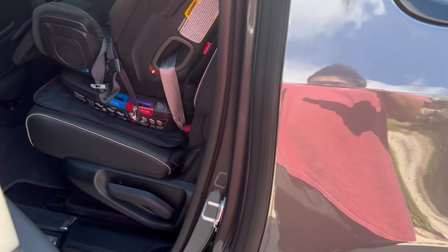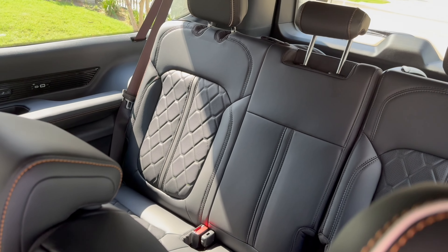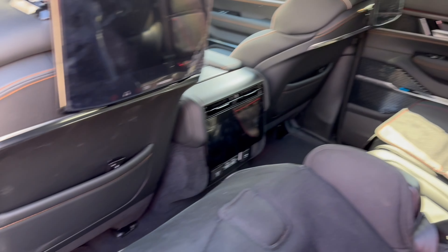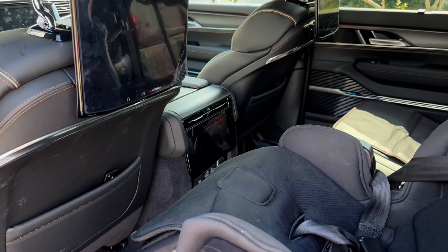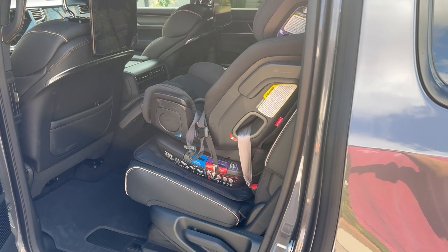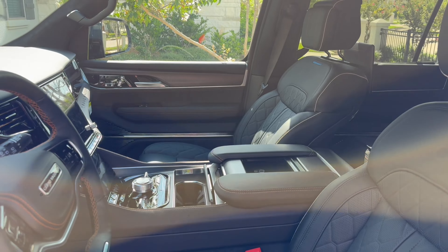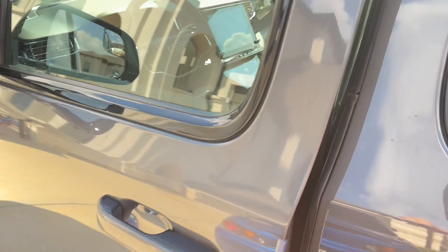I have a lot of stuff already set up in the back. The back seats recline, there are USB charging ports, and the rear entertainment system is pretty cool — I'll do another video on that later, it's very easy to use. Our girl is enjoying herself back there. It's just a very nice interior — you definitely get that luxury feeling. We picked this up today and we're definitely going to have a lot of adventures and road trips in this car, just like we did with the Escalade.